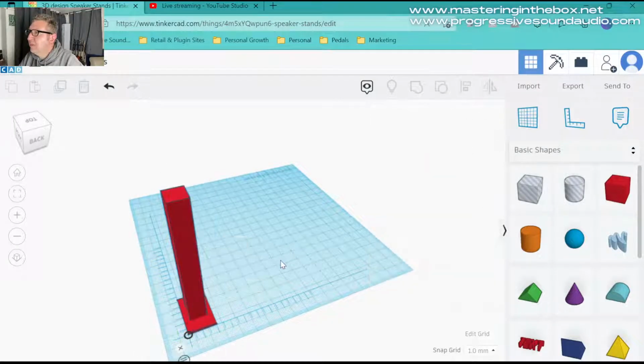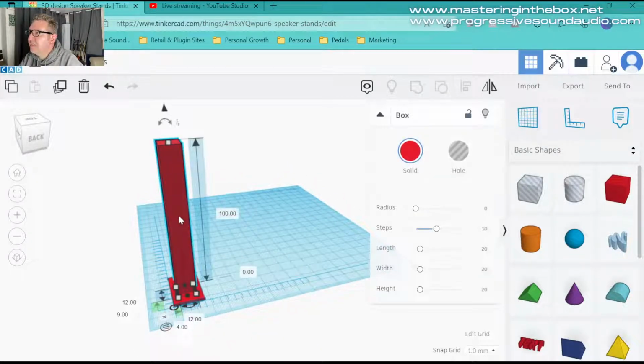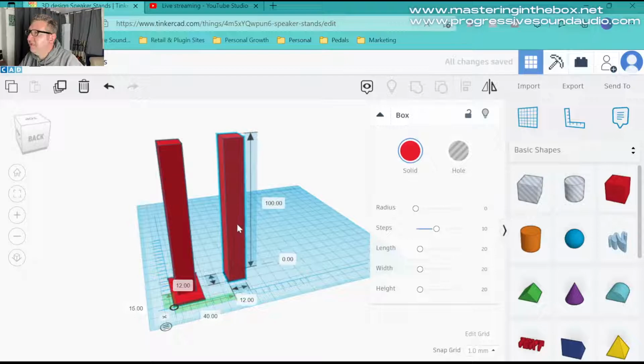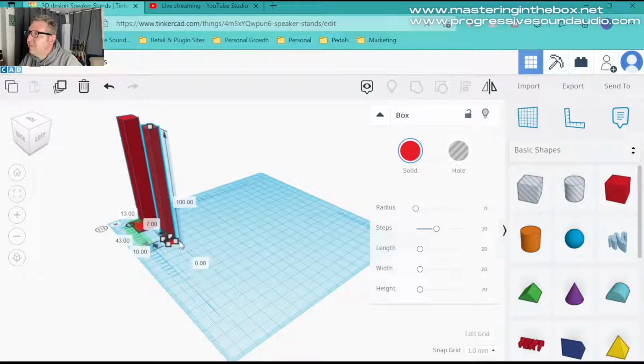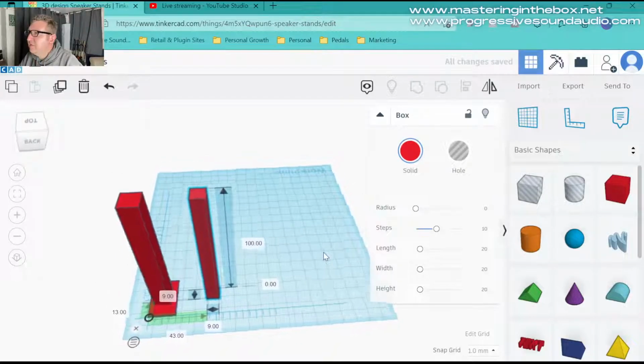So what I can do as well, the good thing about this is I can highlight this section here, and I can click this here to duplicate it. And if I then drag this over here, this is giving us a duplication of this middle section. But what I want to do is move that to 9. I want this section here to also be 9 by 9. I'll show you why in a second. Okay, and I'm going to try and do this now.